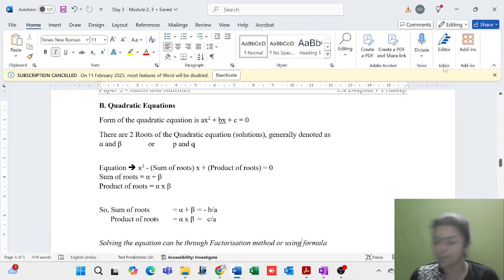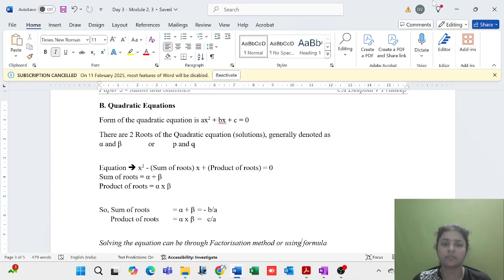Yeah, so let's resume. The next topic that we are going to start is an important chapter, like I told you, quadratic equations. Now, what is a quadratic equation? See, here the concept is going to be very simple. We are going to see how to solve a quadratic equation using the method of factorization, using the formula method, and what are all the basic points that you have to remember with respect to solving this equation.